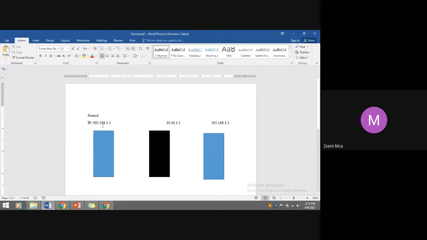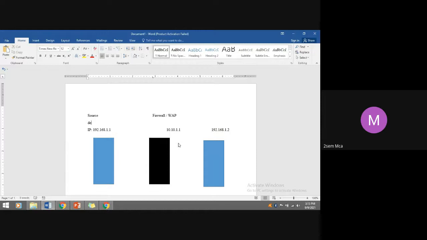The source address of this computer is this. This is a firewall or wireless access point, and this is the destination address.